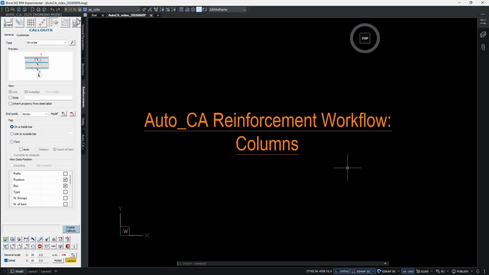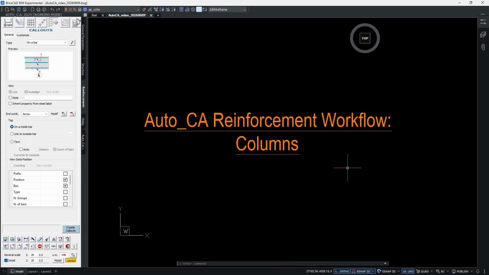Welcome back. In today's session, we are moving from beams to vertical structures as we take a detailed look at column reinforcement in AutoCAD. Whether you are dealing with multi-story projects or complex cross-sections, mastering vertical bar distribution is essential for structural accuracy.